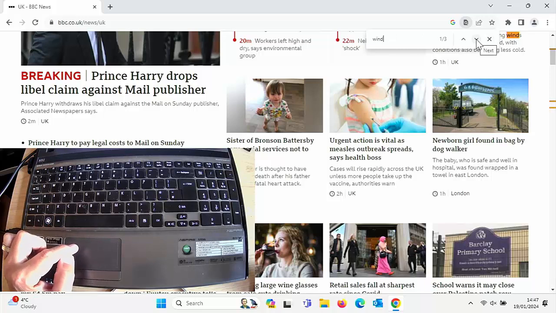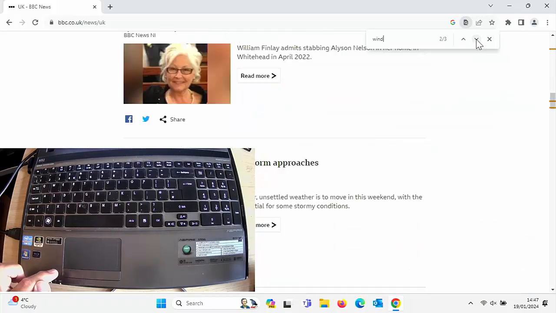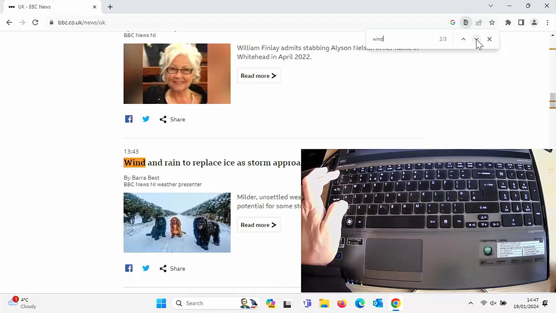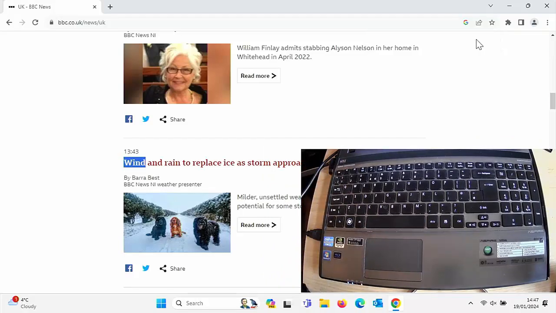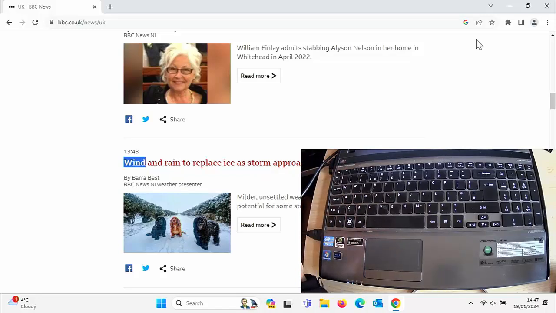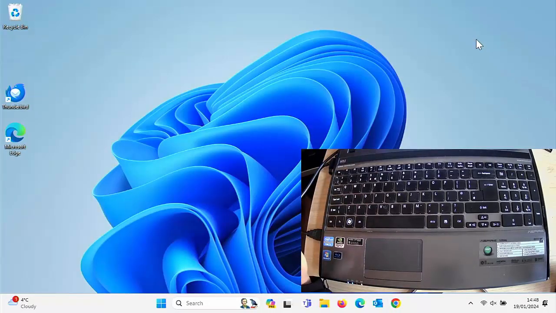I want to go to the next occurrence of wind, and I can tap that there, and in actual fact it's behind the picture of the keyboard. There it is. If I want to exit out of this find, I can just press the escape key at the top there, and the escape key is a way of exiting out of a lot of things too. Another little shortcut for you there, but it doesn't always work. If escape doesn't work, then try the Alt and F4 and that should bring you out too. You can also exit out of Windows using Alt and F4.